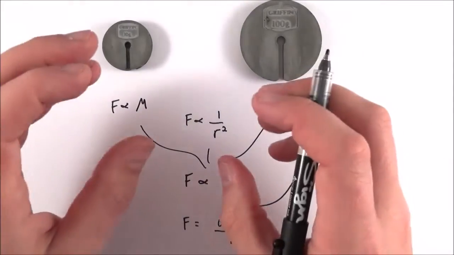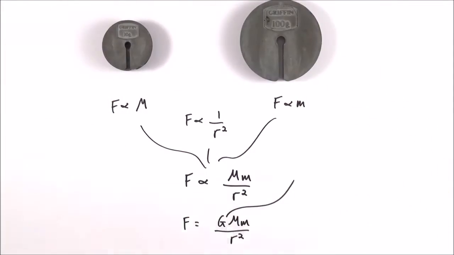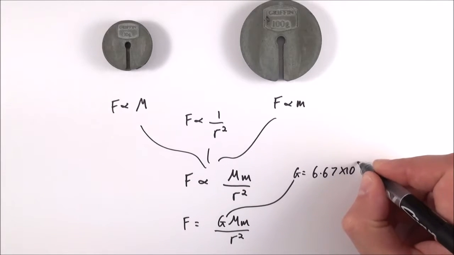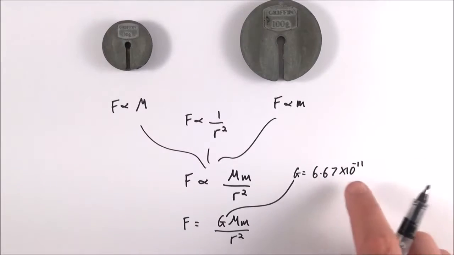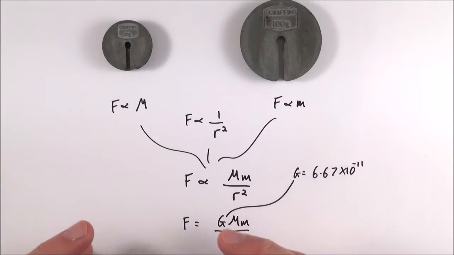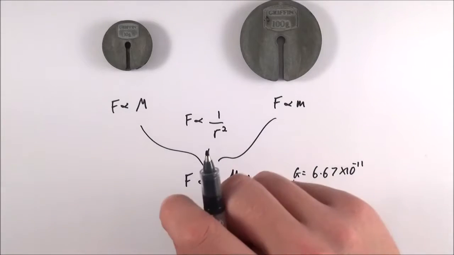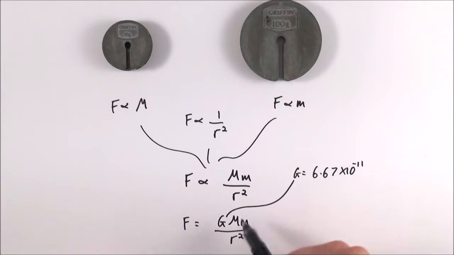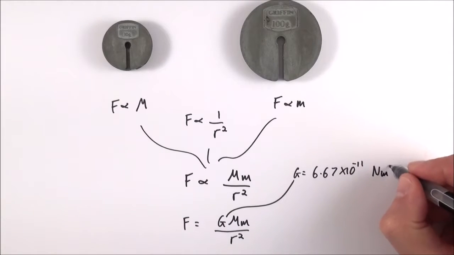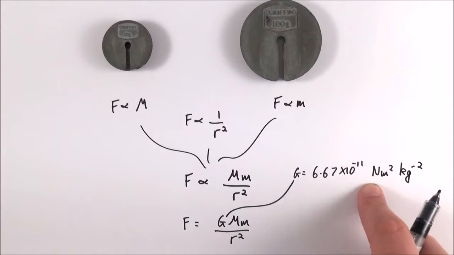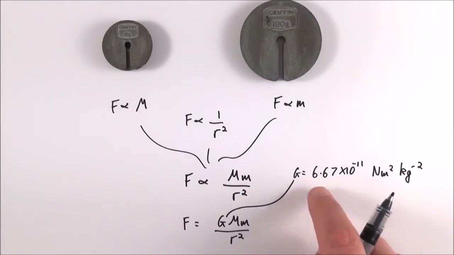So if we maybe have a couple of masses, we know how far apart they are, we can measure the force between them. We can say that G is equal to 6.67 times 10 to the minus 11, sorry. So this is a very, very small constant, which means actually the size of the gravitational force is really, really small. It's actually smaller than all the other forces that we have, but because it acts over such a long range and the masses of things are so big, it's this gravitational force that really moulds the whole universe. And the units for this are newton metres squared per kilogram squared, or N m² kg⁻². I don't think you need to remember the units necessarily because it's often in your data book, but you need to be aware of the size of this.